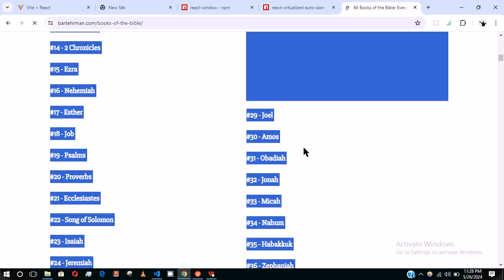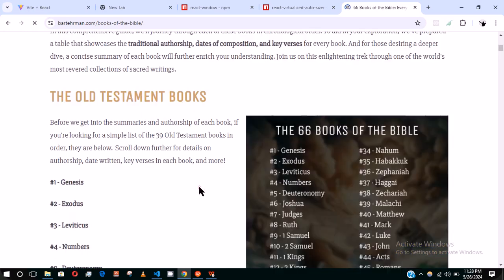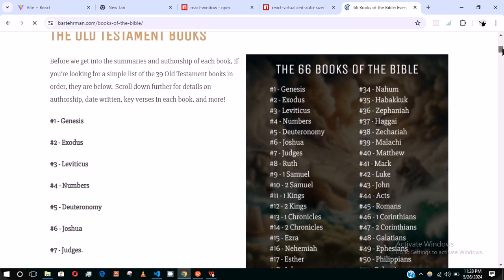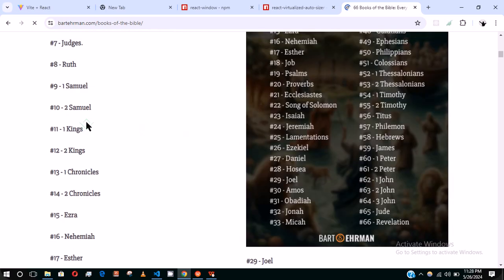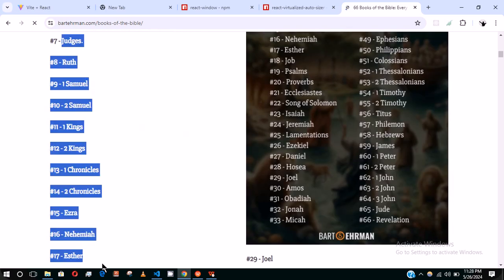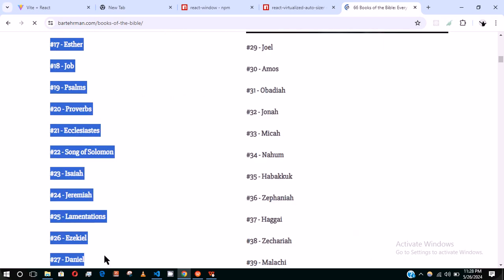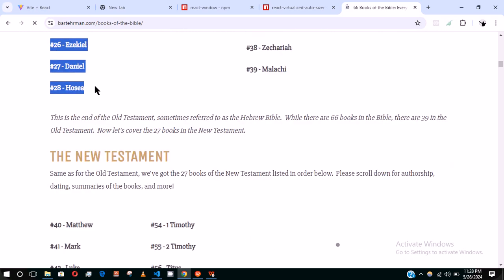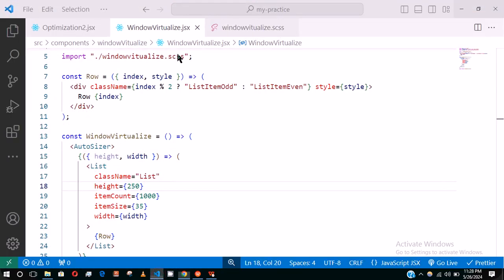So I'll copy this one first, Ctrl C. So I have that Malachi, that is the Old Testament. So I'll come here, I have an array, so I can create this.